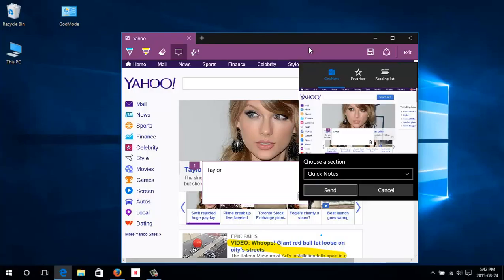Let's view the note. And it's now in OneNote. Okay, so this is a really neat thing that you can do to annotate pages if you want to make notes about a web page, and then share them with somebody as well if you want.